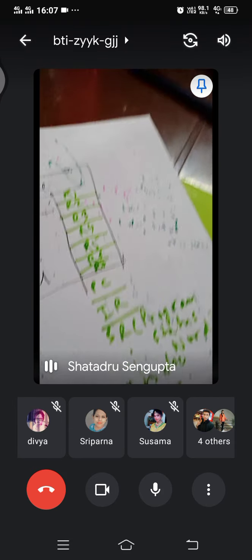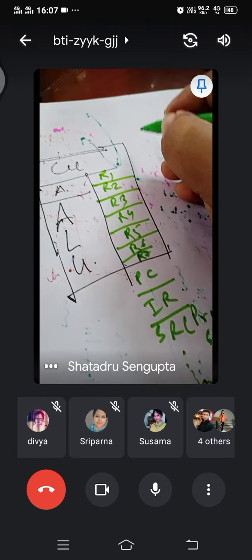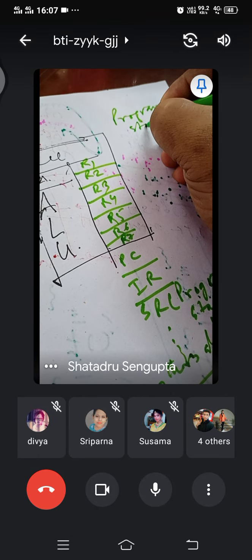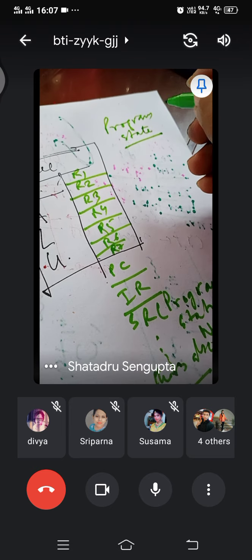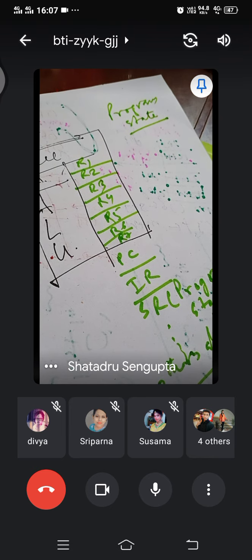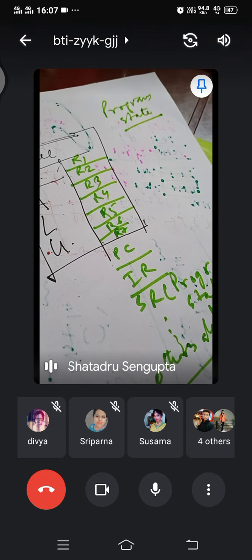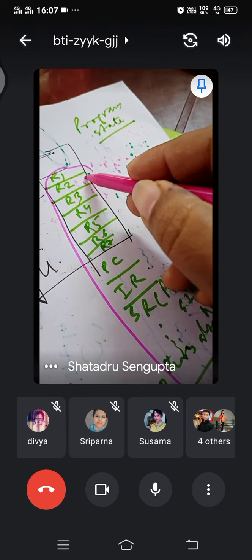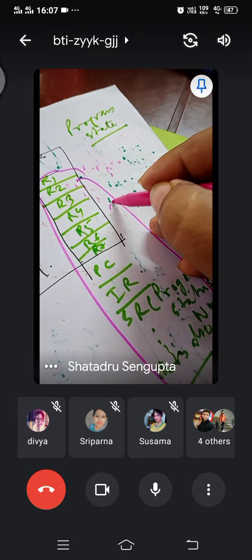At any point of time, the program state means the value of all these taken together for one particular program.